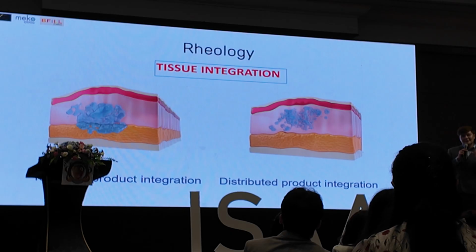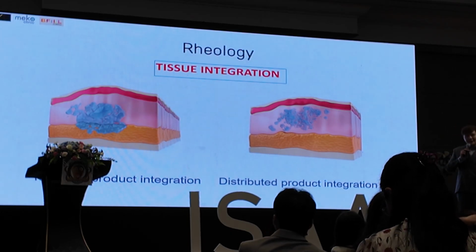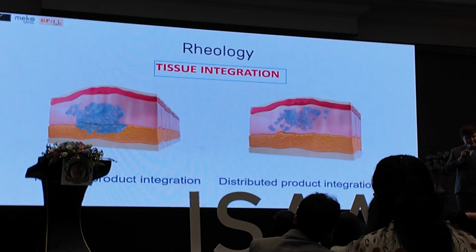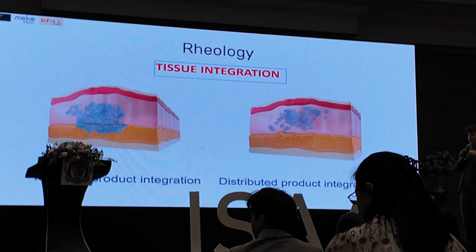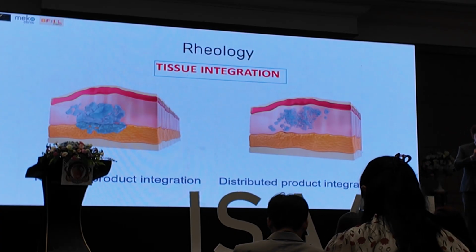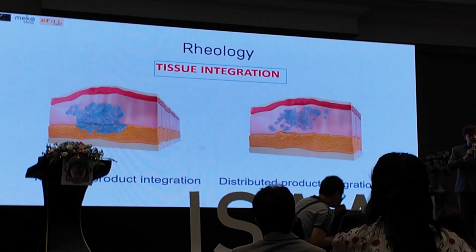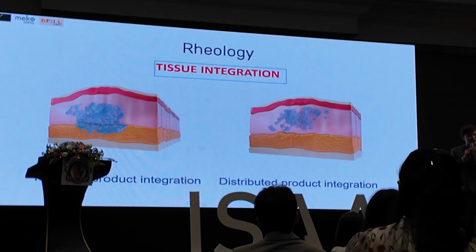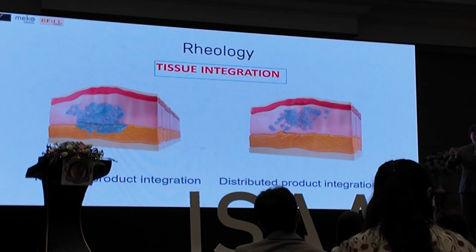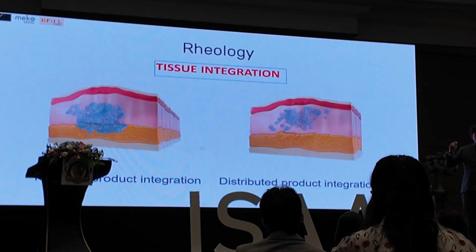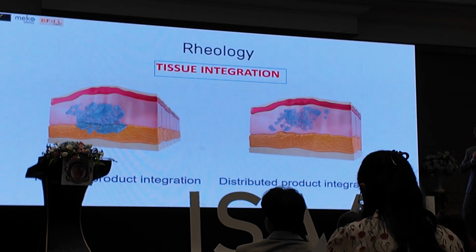Some fillers, after injection, the character is targeted. It means after time has passed, it's still stuck or localized at the point where you did the injection. And on your left side, it's still a distributed pattern. Many times, the drug company comes to your clinic and says, doctor, don't use this because it's stacked, don't use this because it's no. The best thing is to choose correctly for your patient, correct to your skin and result.